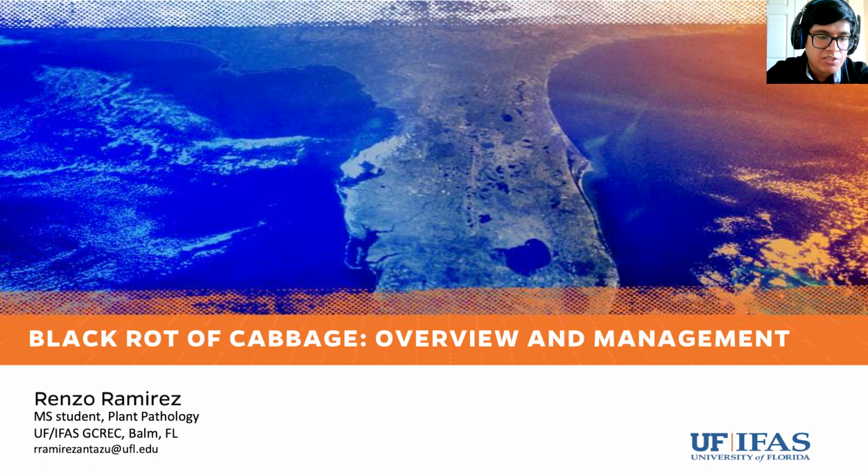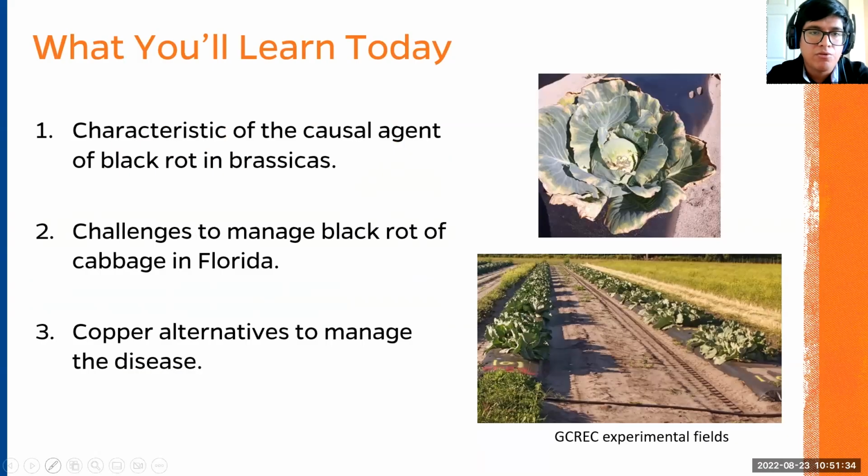In today's presentation, by the end, you will learn about the characteristics of the causal agent of black rot in brassicas, also the challenges to manage black rot of cabbage in Florida, and I will give you some information about the research that I'm working on with Dr. Balat in search of a couple of alternatives to manage this disease.